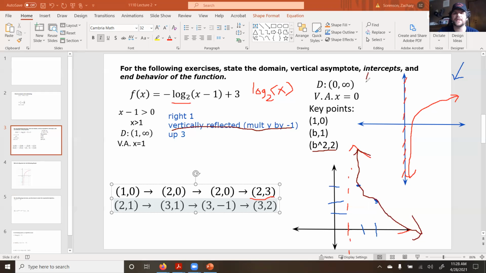It gets a little bit tricky when we're dealing with an ln, because e squared is very hard to understand conceptually. I don't know what that number is quickly off the top of my head. I could give you an okay estimate, but I wouldn't be that great at it. And same thing if I have a standard log, so a log base 10, well then b squared is 100. So that's going to be hard to graph on my graph, right? That key point would be all the way, honestly, even more over here. So you can use it if you want to, especially if it's a small base, like a 2 or a 3, not that difficult to do.